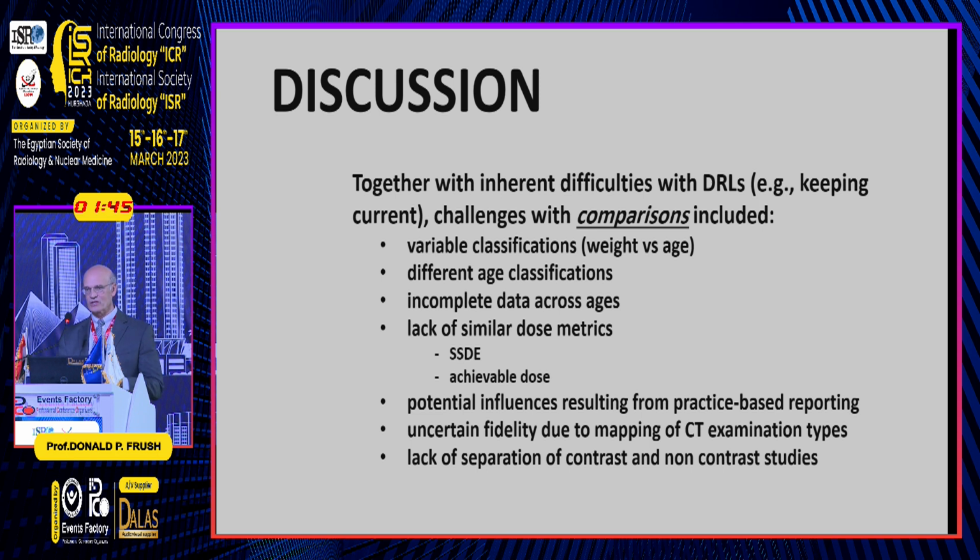Some used the size-specific dose estimate, some did not. And so comparing these studies was very difficult. And I know there are some recommendations out there for what should be done for diagnostic reference levels, but the fact is people have not come to terms with this so far. Different age classifications, how you classify a CT examination, et cetera. So for those of you who've done any work in this, it is a difficult thing to do.